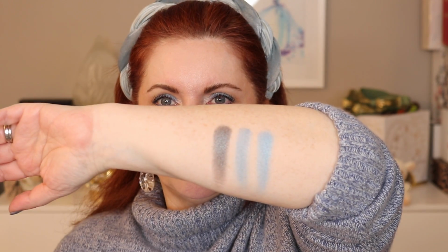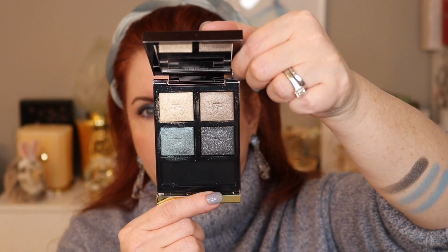Okay, Tom Ford, I pulled out. The funny thing is, there was one, and I can't remember the name of the quad right now, that I don't have, that would have been, I think, similar. This is metallic denim. Much deeper and more sparkly shade. You can see the shade I swatched. It's a much deeper quad. I actually like that one. For pigments, there's an issue, but I like the color story.